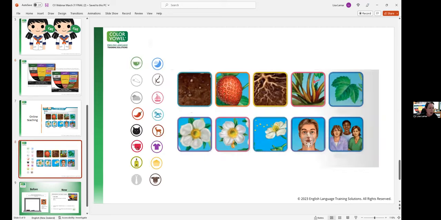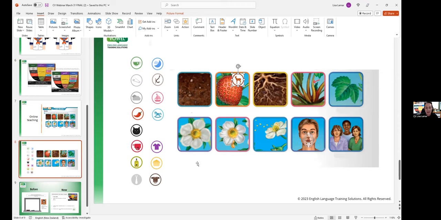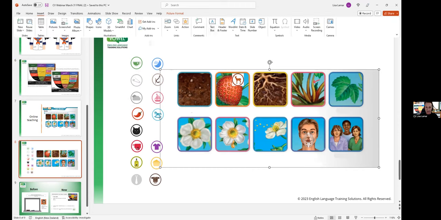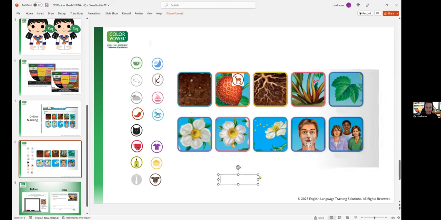So, and we can even then put our little Auburn fawn up here. Typically I would start, let's have a look at this word. I would print it out for them on their screen. If I can insert something here, let's have a look. Here's my text box. Okay, so do the caps. We've got strawberry.